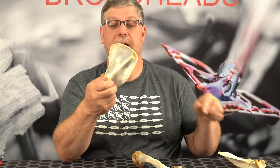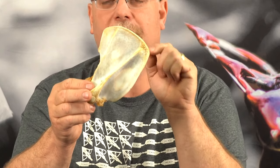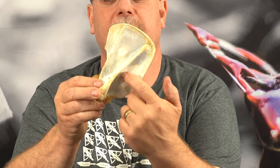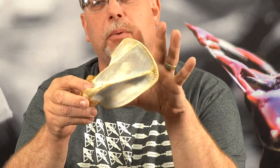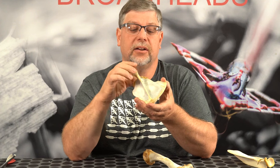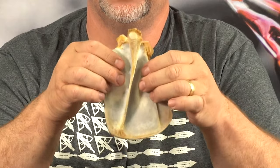When we look at a bear scapula, there are only three thin spots, and they are not thin like a whitetail scapula. You have this first spot right here that is pretty thin, this spot here that's thin as well, and then a tiny edge right here that is also considered the thinnest part of the bear scapula. On the bear scapula, you have two scapular ridges — a big one running almost down the center and a smaller one on the outside edge.